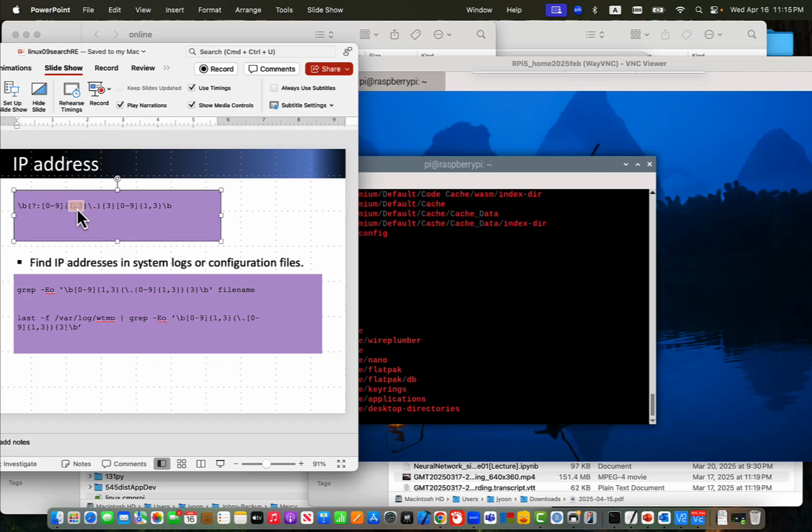So for example, 192. Then from 0 to 9, it repeats one time or two times or three times, followed by a dot, right? That is escape dot. If it is not escaped, then dot means a single character. Remember that in the metacharacter.